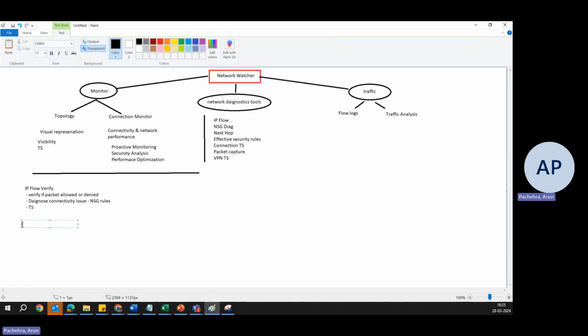Now the other thing is network security group diagnostics or flow log analysis. So this NSG flow log analysis collects, stores, and analyzes information about IP traffic flowing through an NSG.